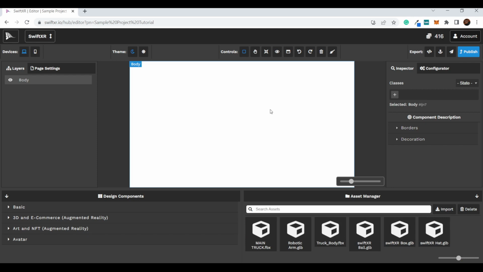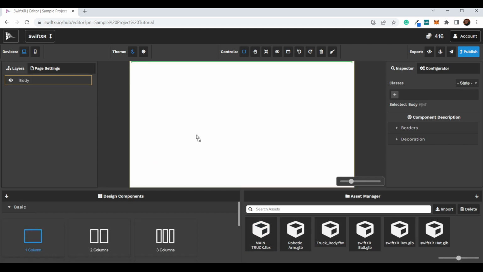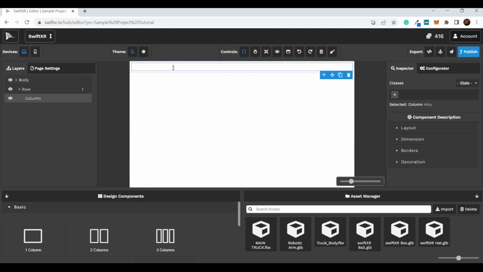So I'll start by designing what I want to send out. Ideally, I want a page with the truck, the robotic arm, and a couple of texts together with it. But then I want to give some different kinds of colors and styles. So I'll start with a 1 column. Again, this helps me set the interface with a couple of padding. It just gives me a container space where I can adjust. But now I can just customize it. Again, it's just an approach that I always recommend.